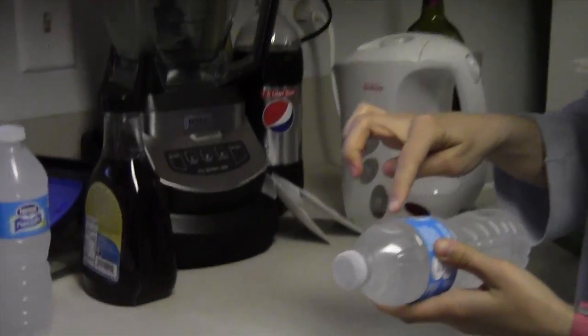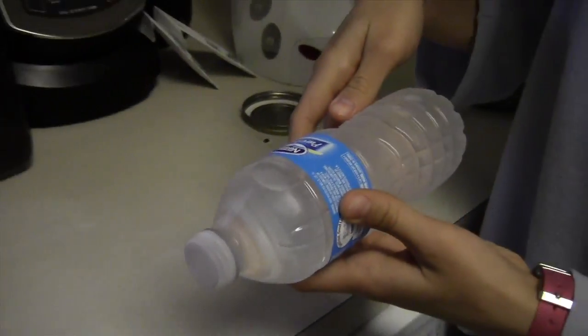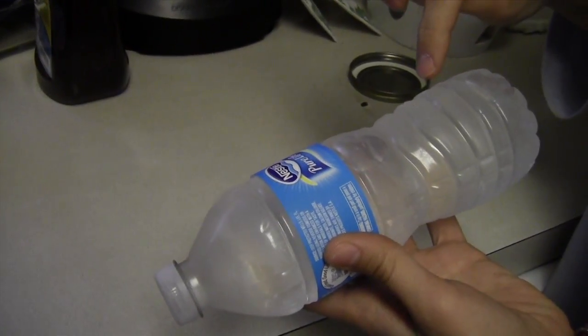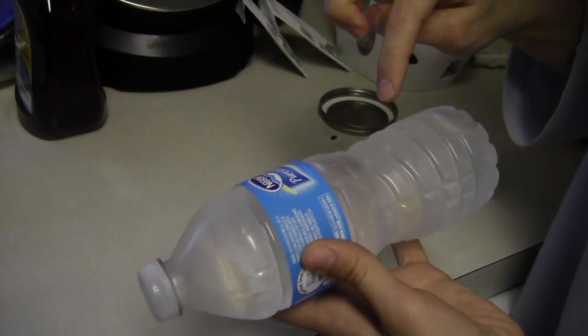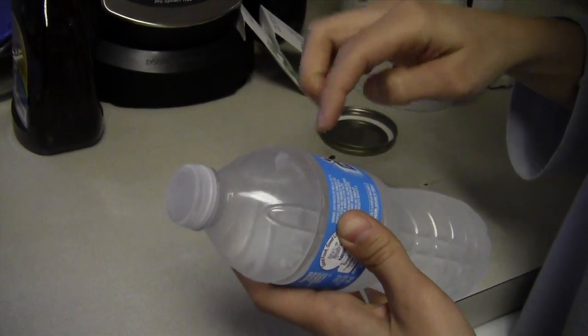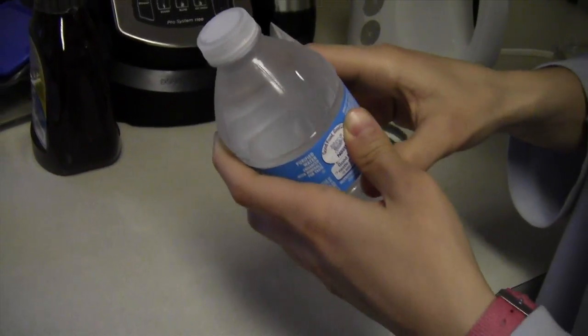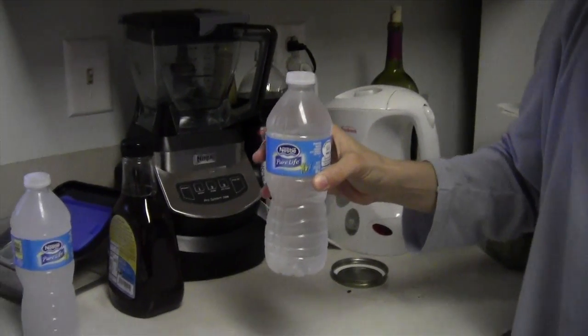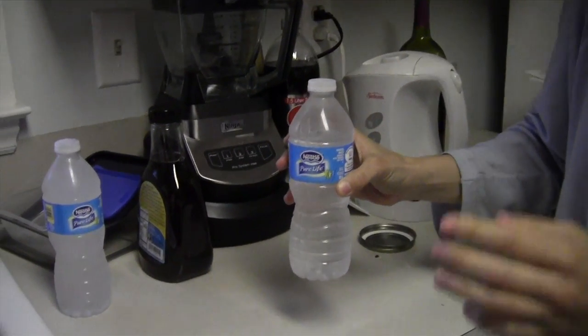So close you can see the air bubbles — there's an air bubble there. I want to be really careful not to disrupt the water or it might form into a crystal before I have a chance to hit it. I can feel it, it's very cold. I'm pretty sure it's going to work, so I'm just going to drop it kind of lightly. Can you see it really close?